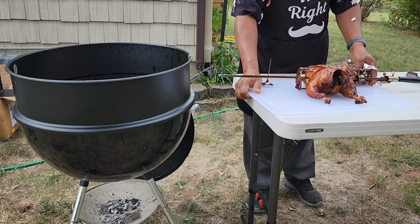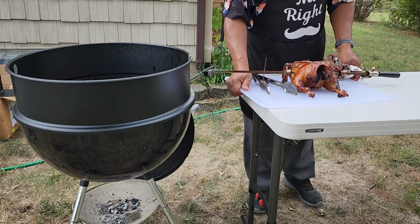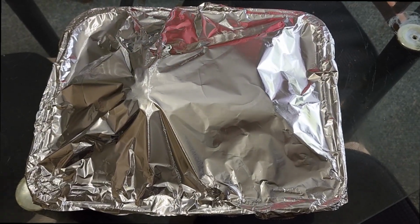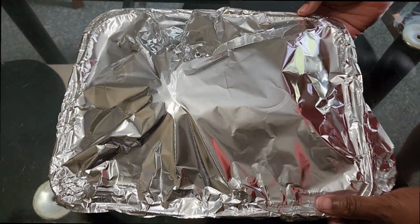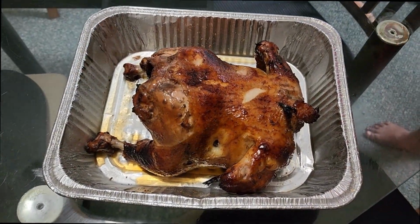Go inside and finish this off. Go ahead and fire it up there, dear. It's been resting for a few minutes, and this is what we ended up with.